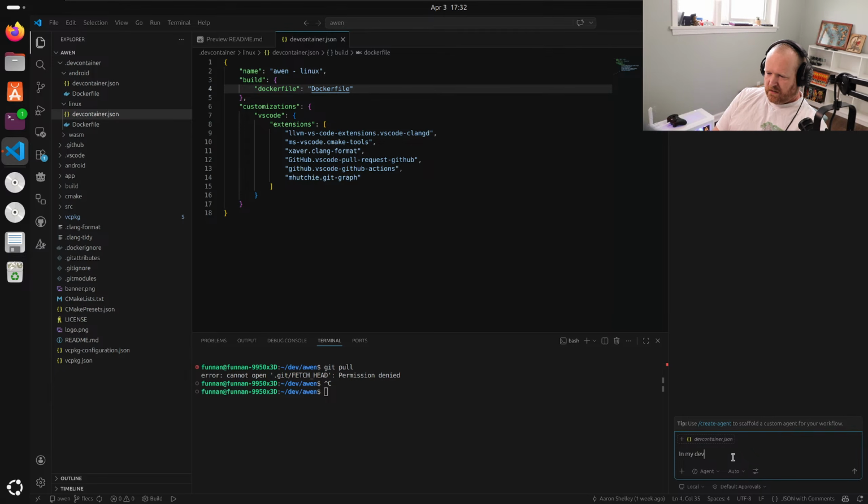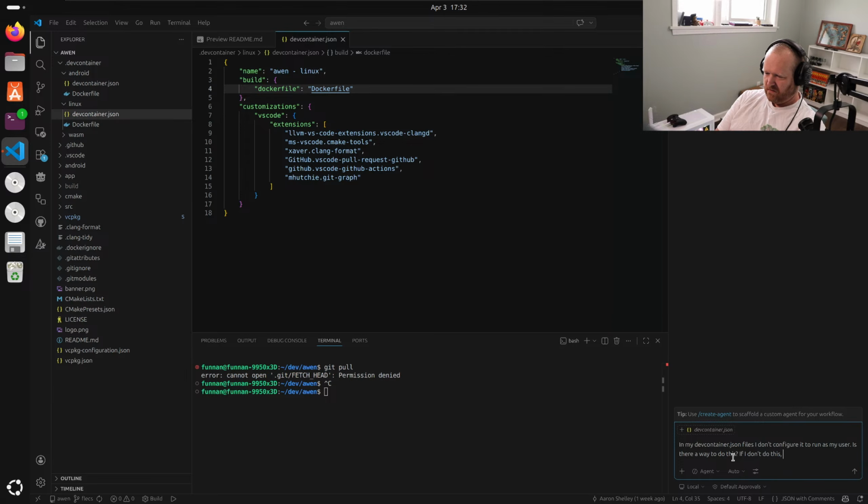In my devcontainer.json files, I don't configure it to run as my user. Is there a way to do this? If I don't do this, what happens?